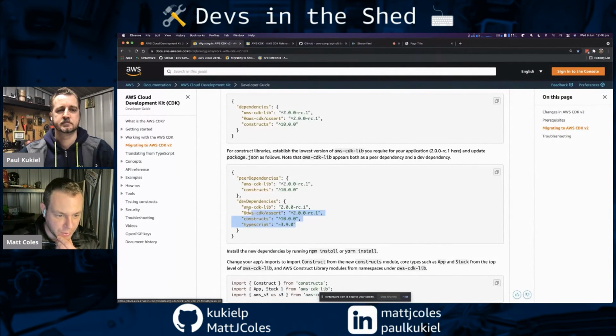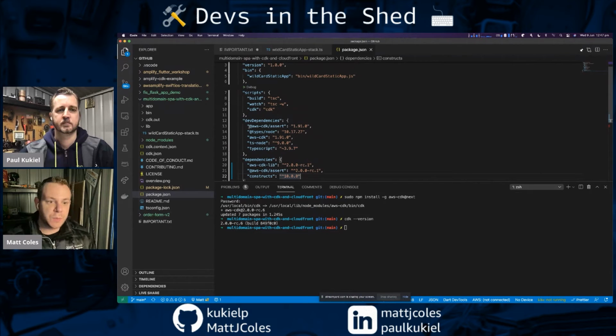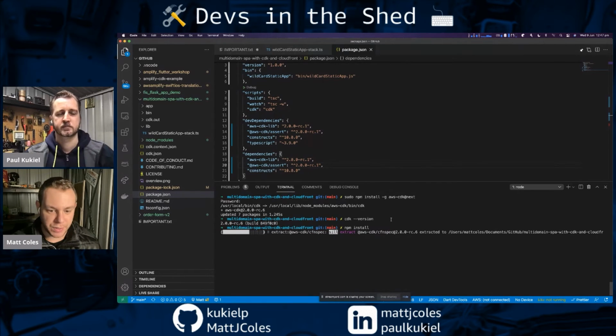I don't think these matter too much, right? If I look at what we've got here, it's basically replacing aws-cdk, and then it's ensuring that I use TypeScript, which I already have. So I'll just copy paste that across. That should be fine. So I've saved the file, package.json, just Command or Control S. And what I probably want to do now is do an npm install again. I could start fresh if I wanted to with node_modules. Sometimes I do that if I encounter issues, but I'm just going to try with npm install to pull down those packages that I've changed.